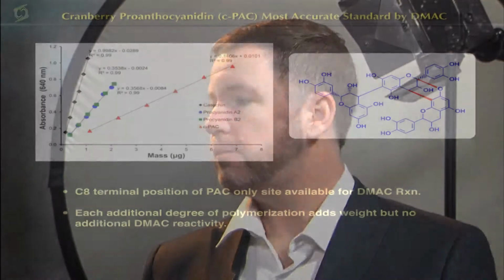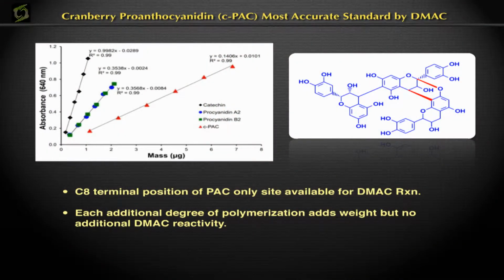So we think about an assay as a tool. It's a tool to do a job. It's going to tell us some information about a specific component of the cranberries. So the DMAC assay, we'll just shorten it to DMAC instead of dimethylamino cinnamaldehyde. That particular tool allows us to quantify the amount of soluble PACs. It doesn't quantify insoluble PACs, and it doesn't authenticate PACs. It's a tool that tells us how much soluble PAC is in a product.